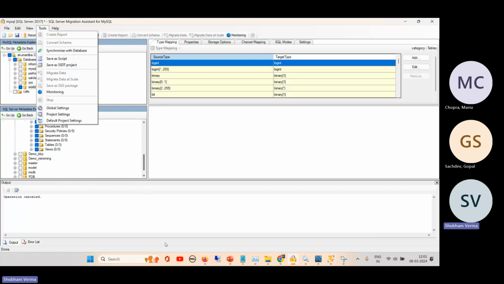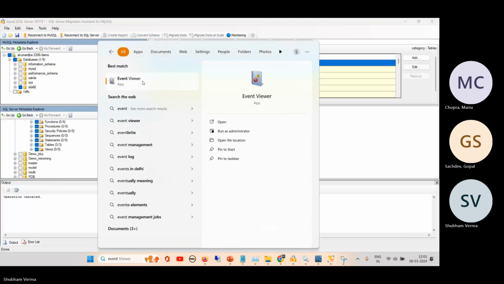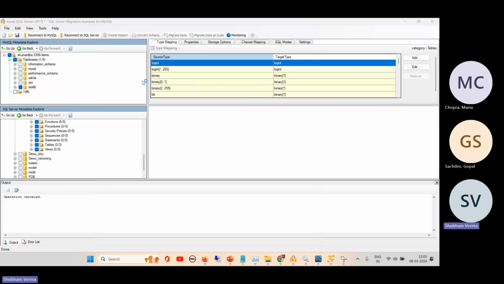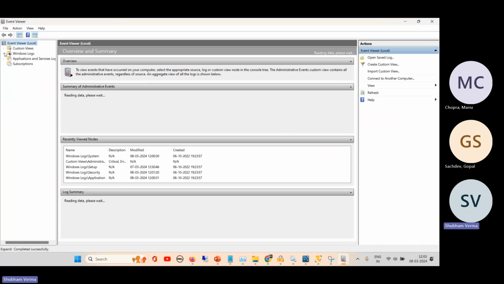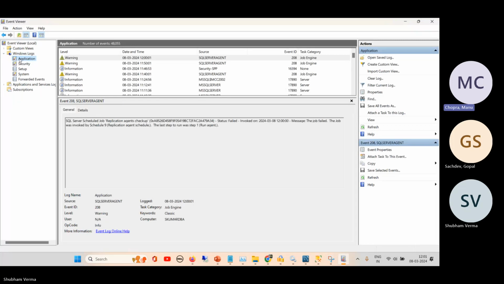I'm not getting that error. Or we can see in Event Viewer if there is anything. Let's see if we get anything here, application error. It looks like some problem while writing with a different schema. We can check that later.